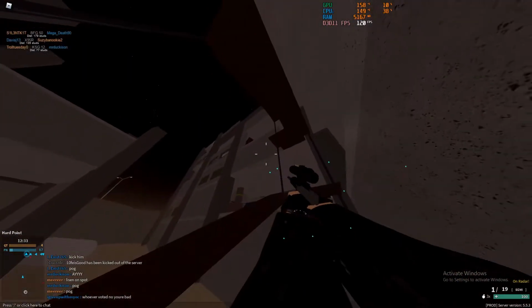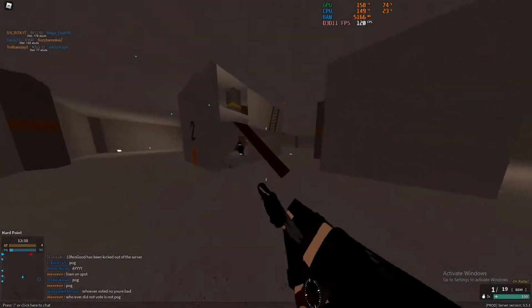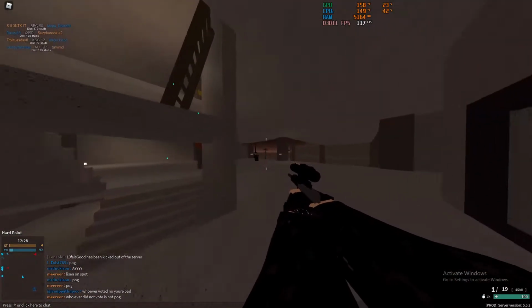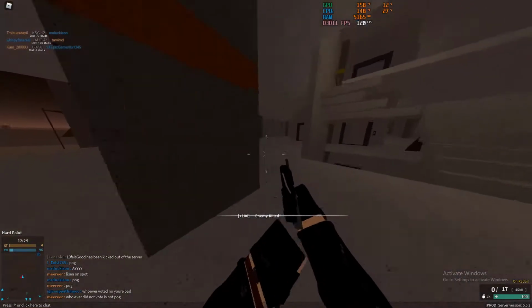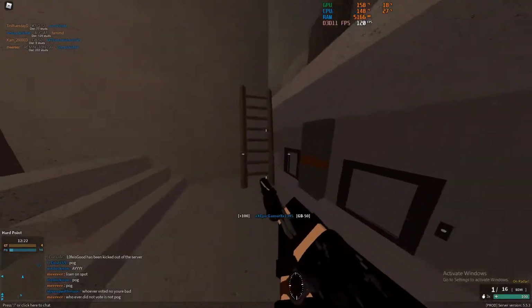Can I wallbang him, please? For the love of God. Okay, you know what? Uh-oh. You don't see me. Yeah, that's right. Don't see me. Please don't see me. Come on. Come on. No! Ooh, okay, we got it. Okay, that was so close. That was so close.